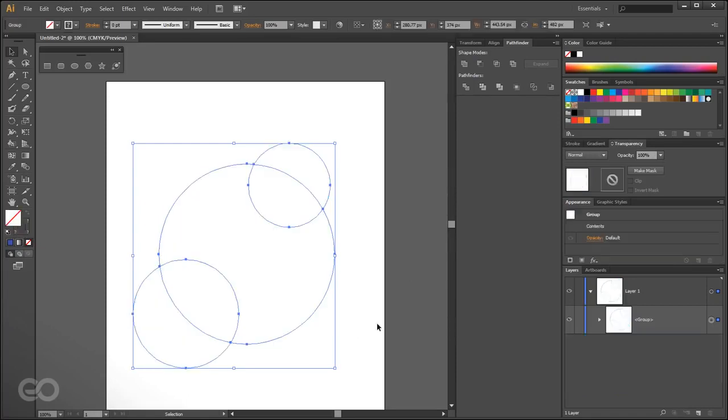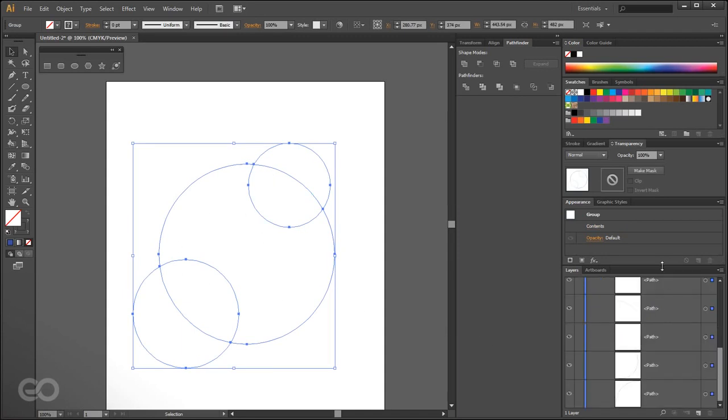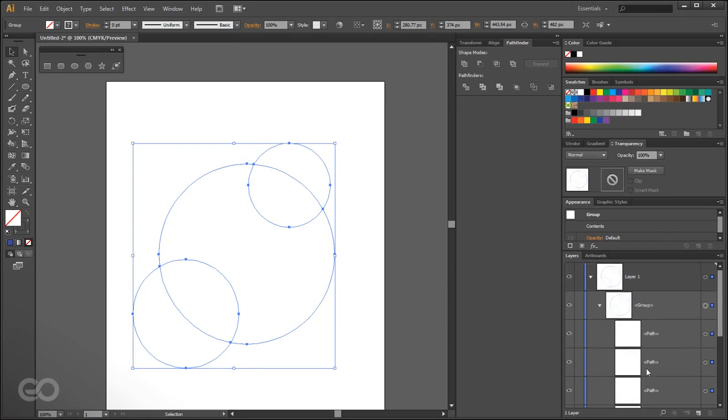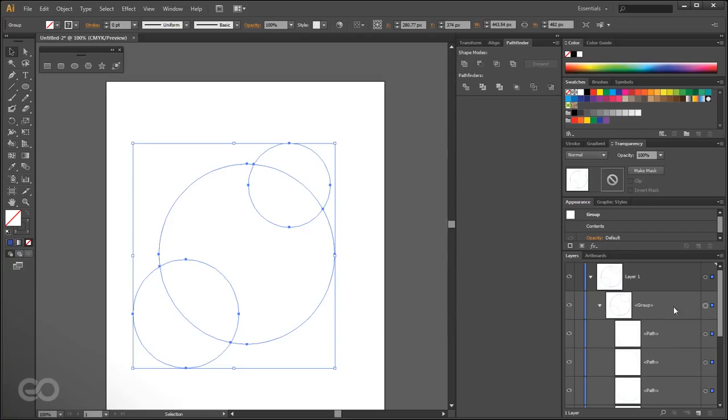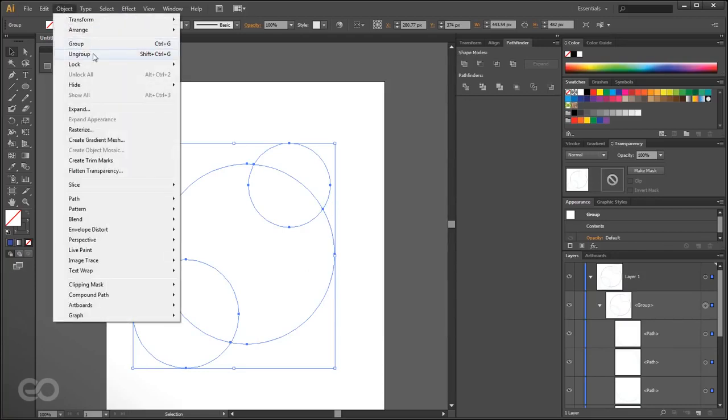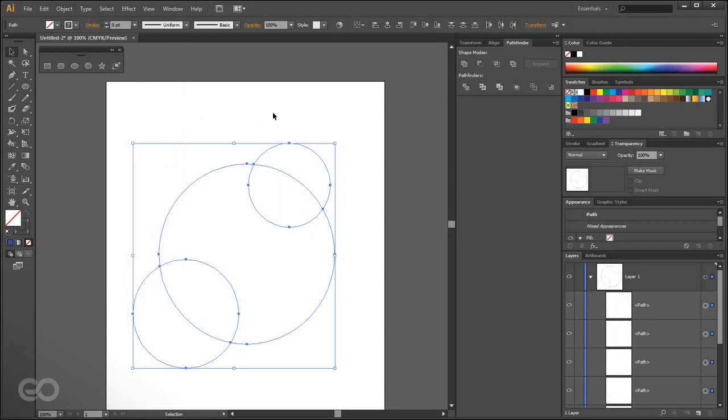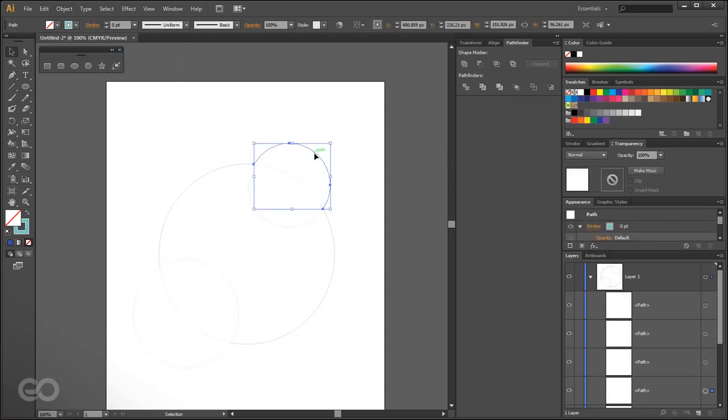If I click on this, all the outlines get separated out. You can see that from that time I've been clicking all these objects within the group. I'm not able to select the group itself over here. This group can easily be ungrouped by going to Object, Ungroup. Control Shift G is a simple shortcut. If I do ungroup, I can select different objects individually, and as you can see, using this outline option basically split out each and every single outline I have in those objects which are intersecting.